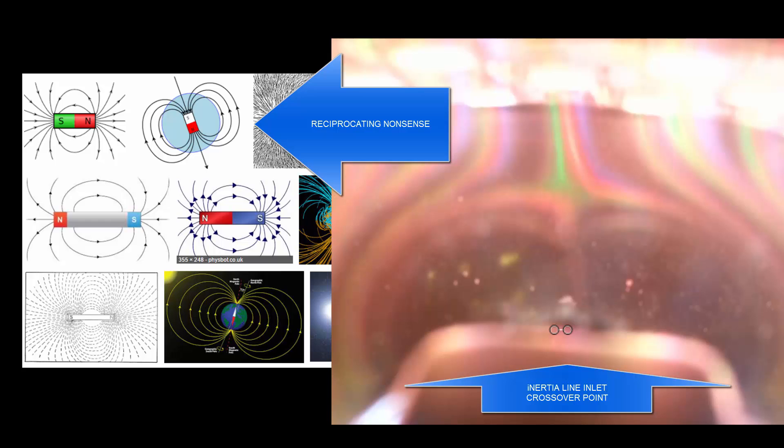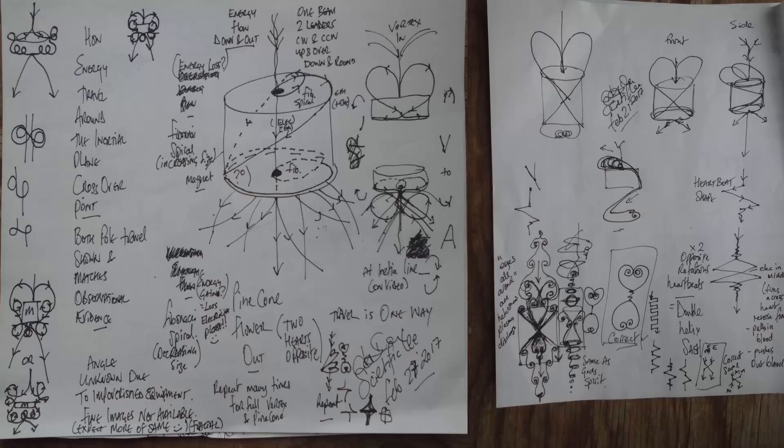Now we're going to look at a couple of pictures that I've drawn to explain this better. This is what I've always been drawing, but having been able to see the magnet I can now draw it around the shape it's actually doing. On the left, you've got the big magnet in the center — energy comes down, spins out into a Fibonacci spiral, spins out to the edges, curves all the way around to the opposite side and meets at the edge before it escapes the bottom of the magnet. When it comes out, it's like the A shape on the right-hand side of the left-hand picture, which indicates the focus of travel.